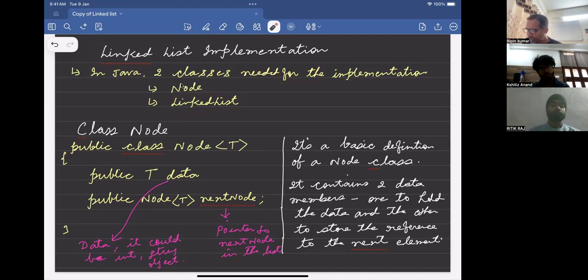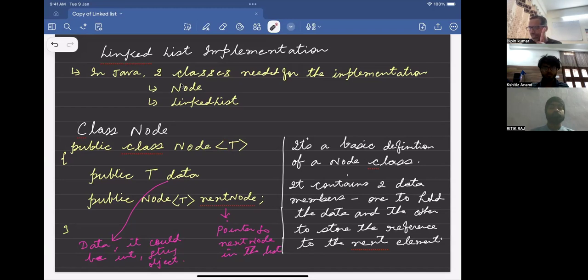So if you look at this class node, when you write a class node, how will you write? Public class Node<T> with T data and Node next node. So understand this one. What is T here? T represents Java generics, meaning if you create an integer type, it will take integer type. If you create a string type, it will take string type.